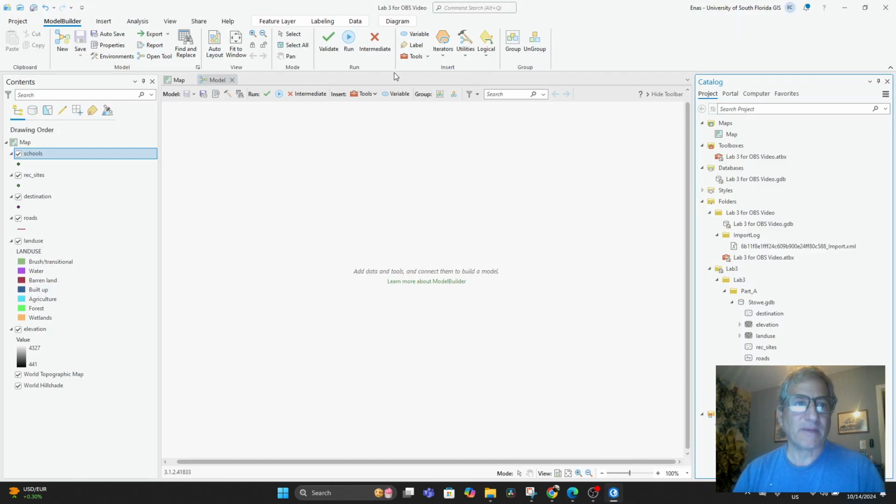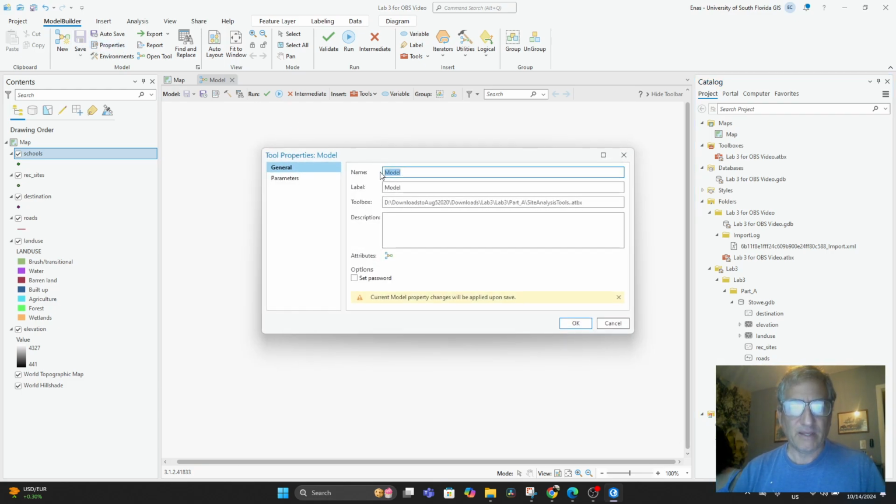So we're going to come up here in the model builder, and we are going to properties, and we're naming it find school, and label find school.